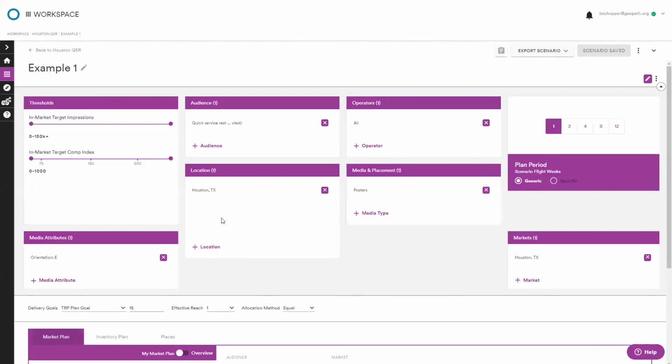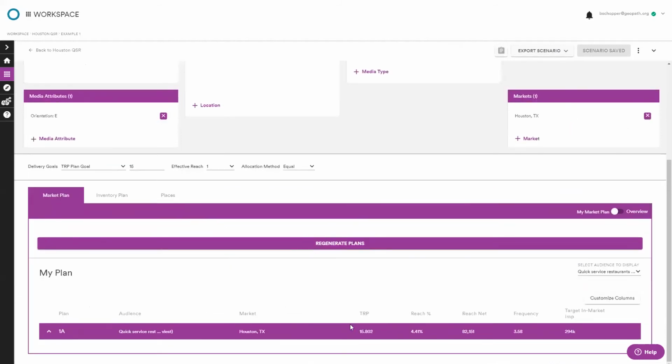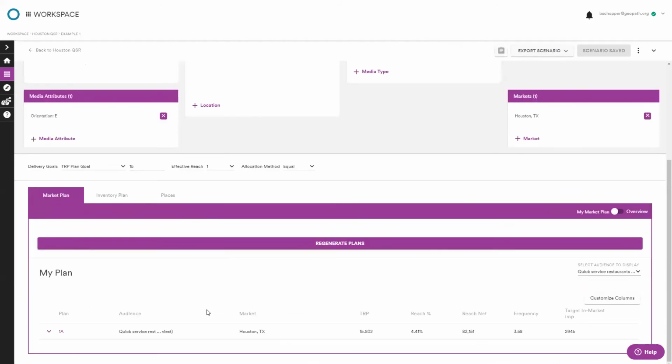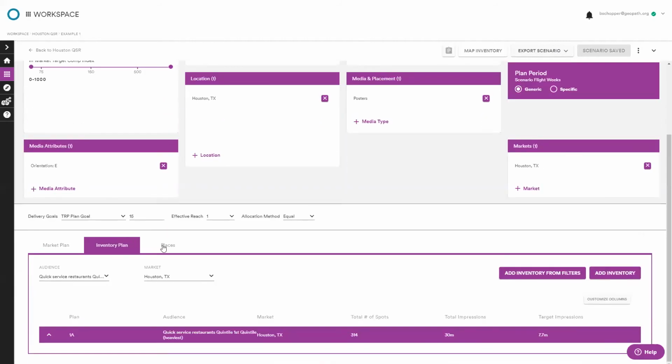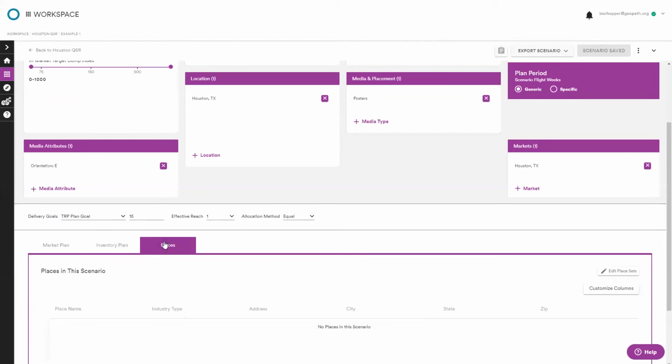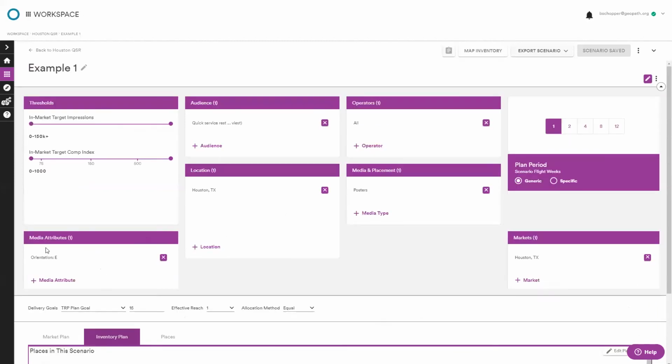It'll look just like this once it's expanded. So you'll get this as one CSV, then you'll get everything that's in the inventory plan as a CSV. And if you've added any places to your plan, it'll export those as a separate CSV as well. Now that everything's together here, it makes it really easy to do a couple of things at once, which is really exciting.